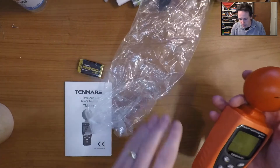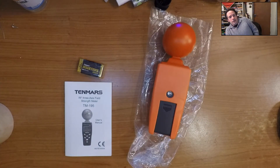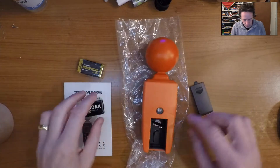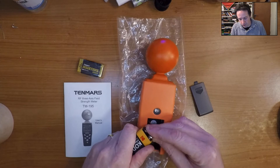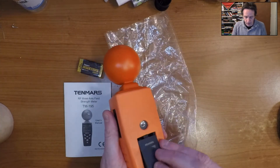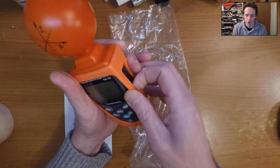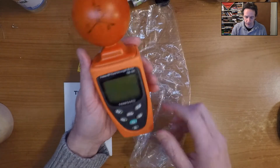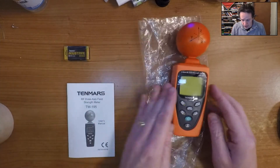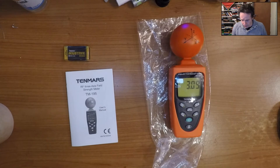Let's have a look at what it does. I'll try to keep it in the bag in case I send it back. I need a battery — I'll use a Kodak Extra Life Poundland alkaline battery, the same type used in my little wireless mic for these videos. It feels really quite good, quite nicely made. It's got some kind of rubberised outer protection on the meter body, which I'll have to take off before opening it up. Right, let's turn it on and see what it makes of my environment.